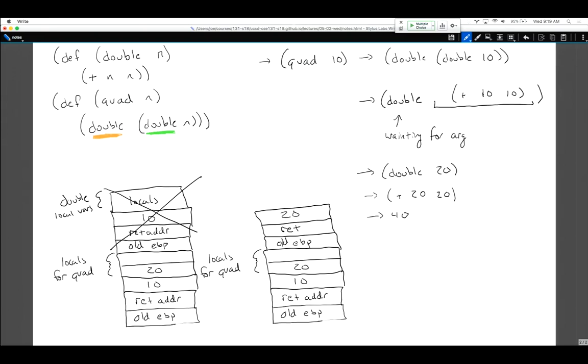There's going to be this inside double somewhere. At the very end, we're going to use the ret instruction, which is going to return control back to the stack frame for quad.